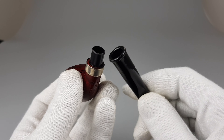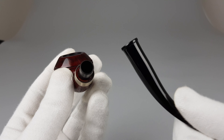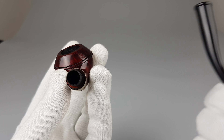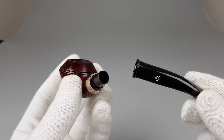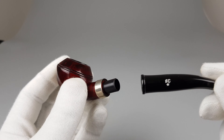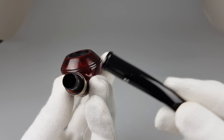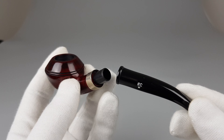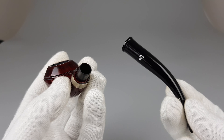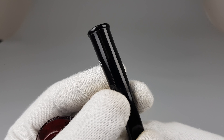By the way, the tenon — it seems to be factory made like this, so it stays inside, or someone glued it. I didn't mention that in the listing, I must have forgotten. It's simply stuck there, so either someone really smartly glued it, but the airway is completely reachable, it's all clean, it's not any harder to clean this way. It simply might be made this way, or someone glued it entirely to the shank.